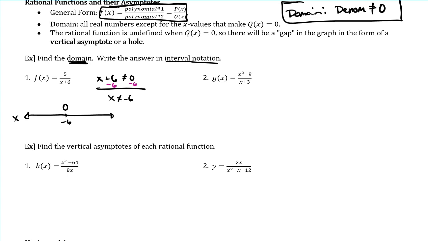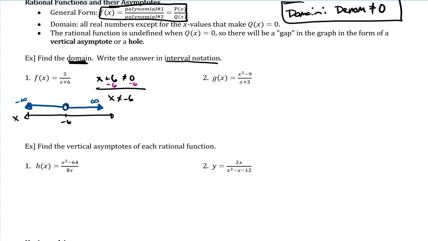That means everything else, let me actually even change it to blue, everything else on the graph would be fine. So I'm showing in the arrows from left to right means you could plug in any other x value and you will get a y value. And so if I go far left, that's to negative infinity. Going to the far right is positive infinity. So this is the visual of our answer.